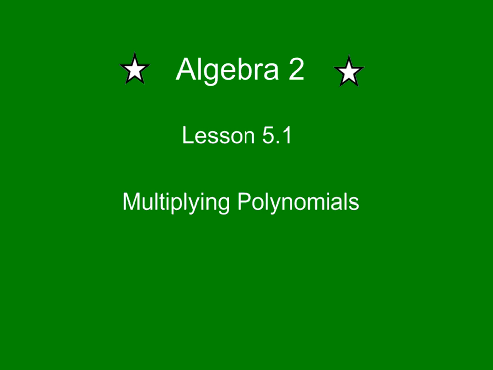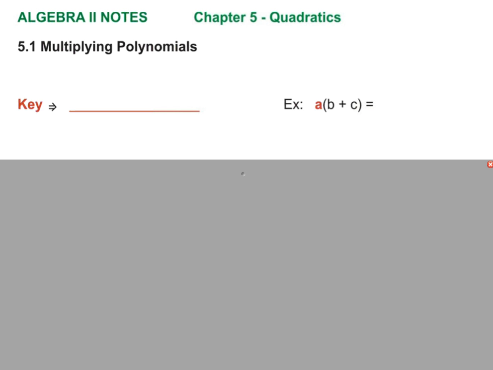Algebra 2, lesson 5.1, multiplying polynomials. Hey, this is old hat stuff. This should be a really easy lesson. I'm going to try to go quickly for you. What's the big deal with multiplying polynomials? Actually, there is none. You're simply going to distribute, right? So the key is distribute.